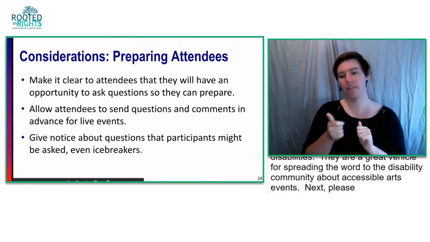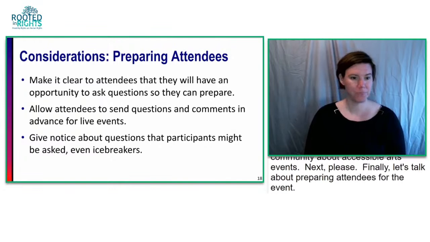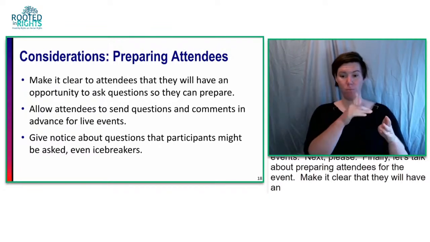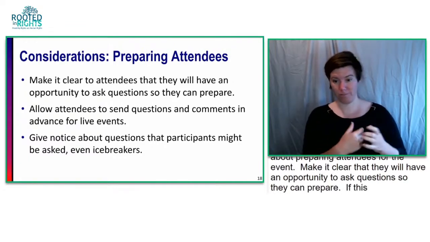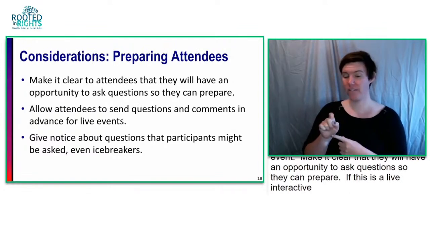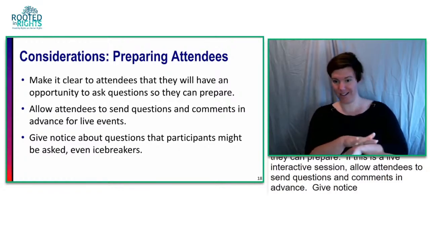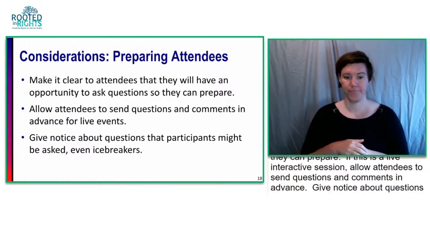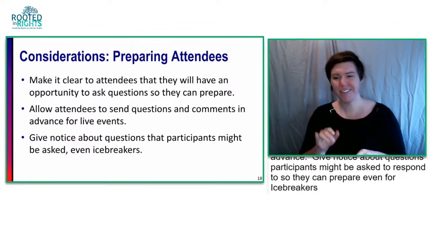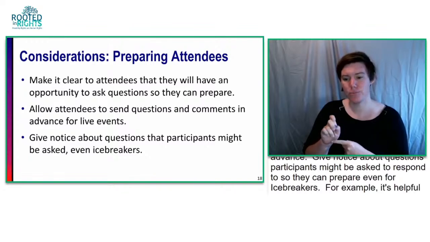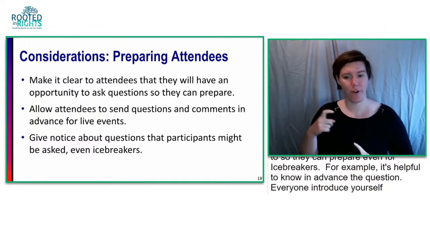And finally, let's talk about preparing attendees for the event. Make it clear that they will have an opportunity to ask questions so they can prepare. If this is a live interactive session, allow attendees to send questions and comments in advance. Give notice about questions that participants might be asked to respond to so they can prepare, even for icebreakers. For example, it's helpful to know in advance that the question, "Everyone introduce yourself and say where you're from," will be asked. Next, please.